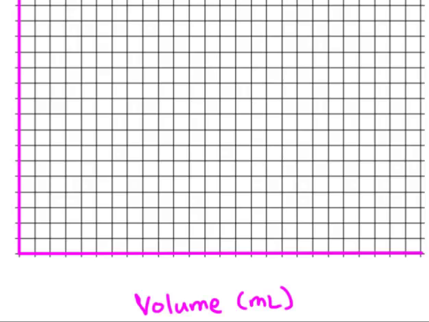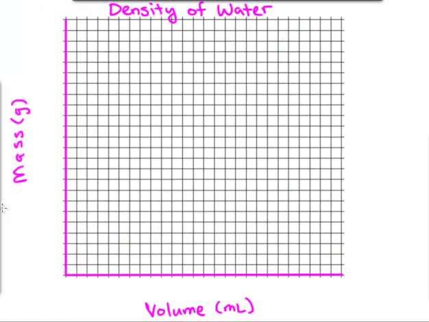Further, we'll plot our data. In this case, it will be density data in the form of mass and volume. The mass will end up being on the y-axis. The volume will end up being on the x-axis. So we'll plot our dots, and then we will add a trend line. That trend line will allow us to get more out of it than just a visual representation. So let's get started. Okay, first, we are going to draw in our axes.